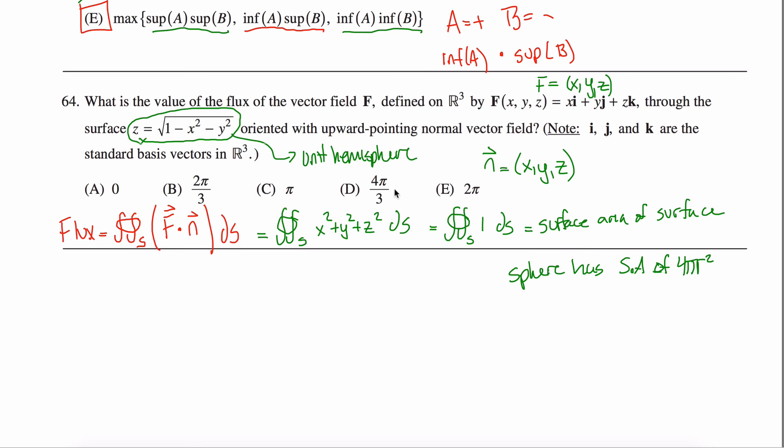R in this case is 1 because I have a unit hemisphere, because if you kind of rewrote this, this would become the radius if you want to think about this as the equation of a sphere, and the square root of 1 just gives me 1. So really, what I have for the surface area of a sphere of this unit sphere would be 4 pi.